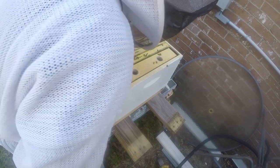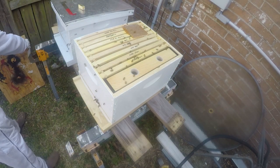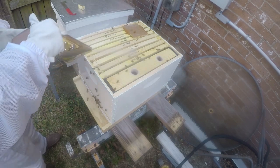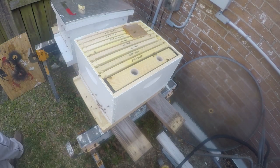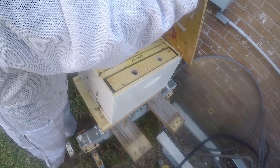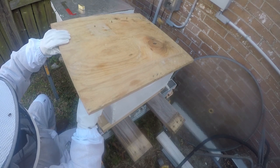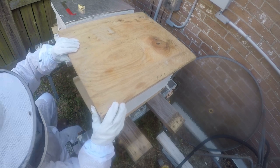This all looks pretty good — a couple of drowned bees in the sugar water but they're eating the sugar water and they're eating the pollen patty, so this is looking healthy. Unfortunately I don't have a real telescoping cover. I'm going to smoke them down before I do that — I want to reduce the odds of crushing bees. I feel like I was a little bit aggressive with my smoke but I'm just trying not to crush bees when I put the cover back on. I think I did it this time.